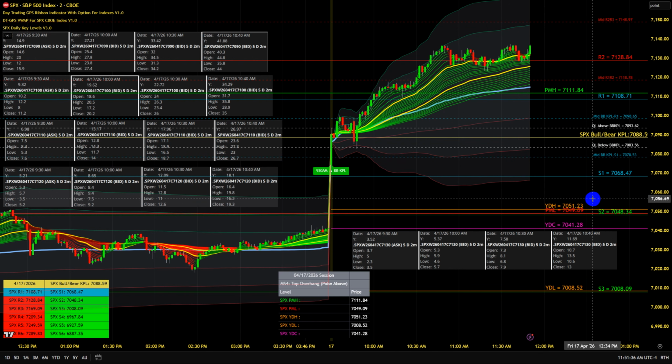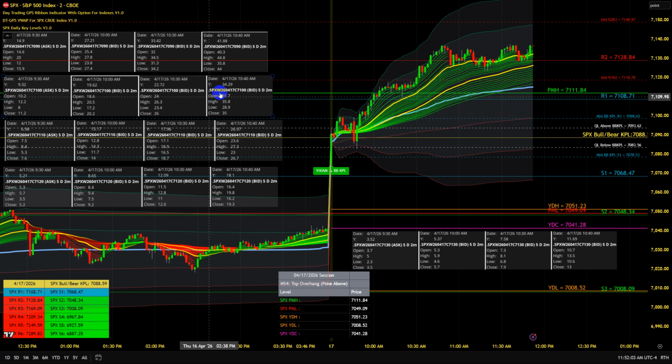And we don't have the S1, S2 midpoint turned on because price went up bullish today. You simply turn on S1, S2, and then that would be your minimum threshold range, mid R1, R2 down to mid S1, S2. So on this 10:40 a.m. hit here, starting out at $15.90, now the bid is 44 on this candle close. 7100, $11.20, now $35 bid on the candle close. The 7110, $7.60, now $26.70 on the 10:40 a.m. candle close.